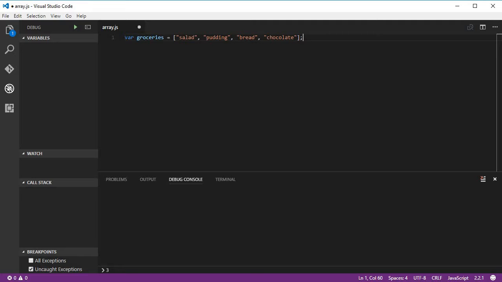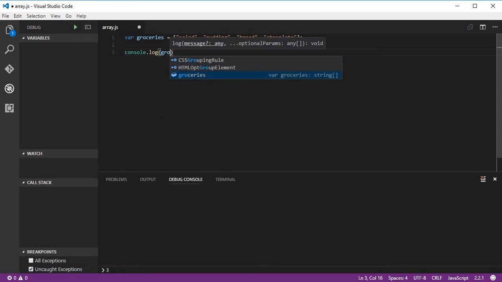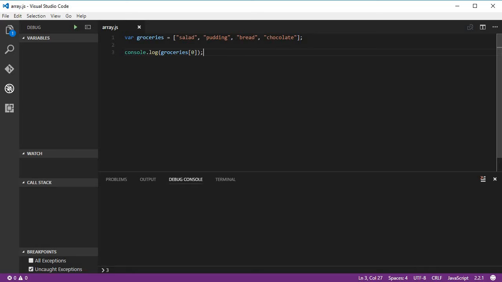Awesome. The next thing we're going to do is console log groceries at 0. So this is talking about the 0 index space. What it means is that instead of starting at 1, 2, 3, we have 0, 1, 2. And we'll show this by doing groceries at 0. This little symbol, these brackets, just means at a location. So groceries at location 0, and we're going to log it out.